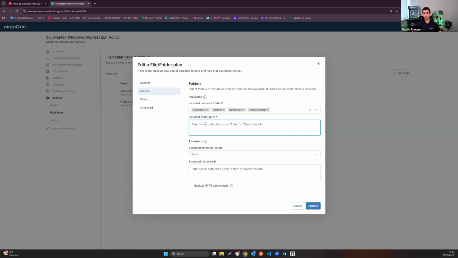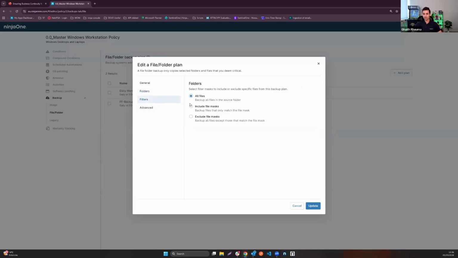The good thing is these ones, they also support variables, right? So you can add the destination with a variable and that would be backed up. Same thing applies to exclusions now, right? It's the opposite. Instead of including, you can exclude. Filters, we back up by default all files, or if you would like to include specific extensions, you can do so. If you want to exclude certain extensions, you can do the same thing here.